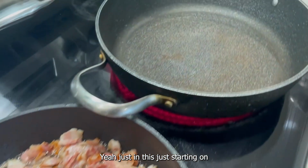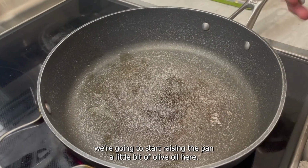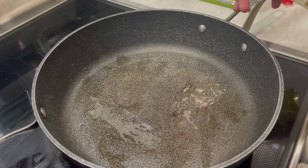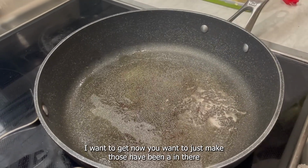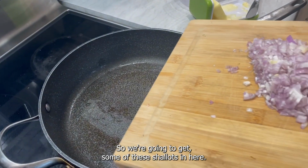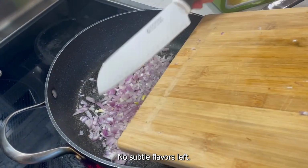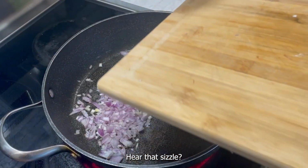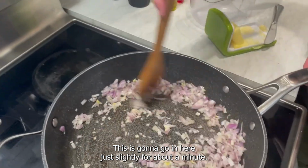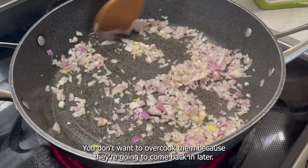Yeah. Justin is just starting on greasing the pan. We're gonna spray a little bit of olive oil here. You want to just make sure there's a bit of oil in there. All right, so we're gonna get some of these shallots in here, or when I say some, all of them. Yeah, no survivors left. Hear that sizzle. That sizzle's good. This is probably gonna go on just for about 1 minute to 2 minutes max. You don't want to overcook them because they're gonna come back in later.